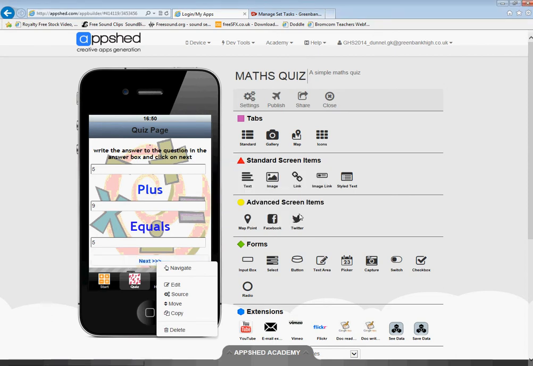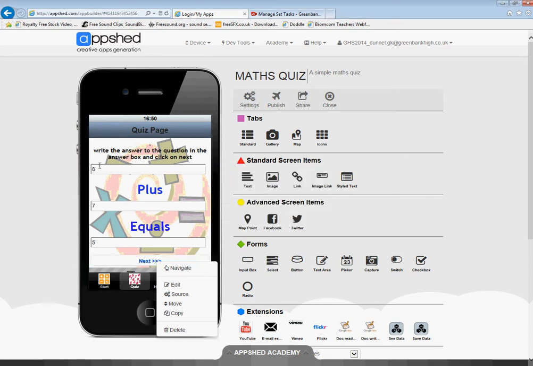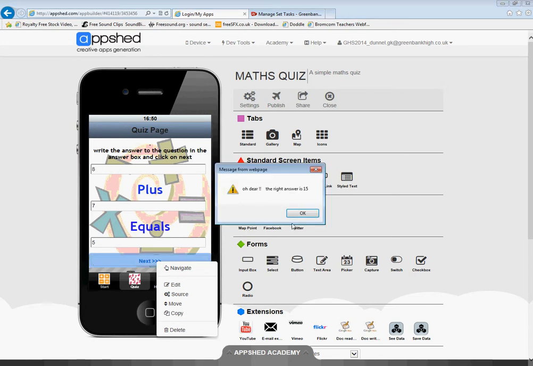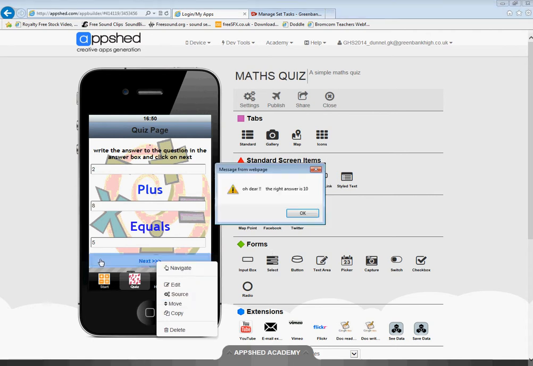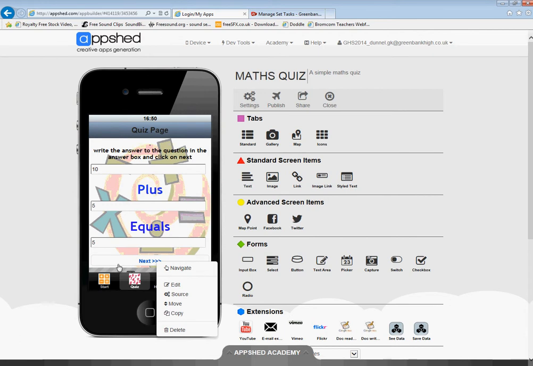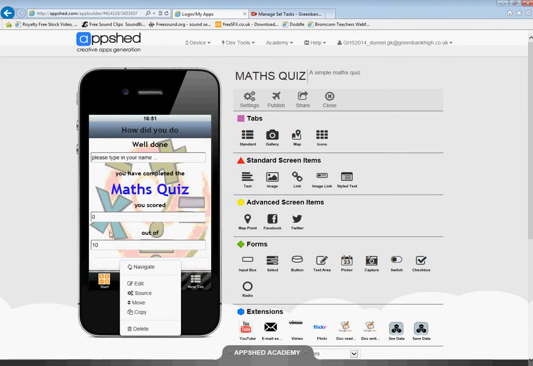the answer is 15. It's wrong, but it's now set the 2 numbers to 5 and 9. Okay, the answer is 14. It's set them to 8 and 7. So each time I click on it now, it's changing, and it should keep constantly setting numbers. I have to get one right though, I think, by accident, until it's got to 10, in which case I got 0 out of 10.